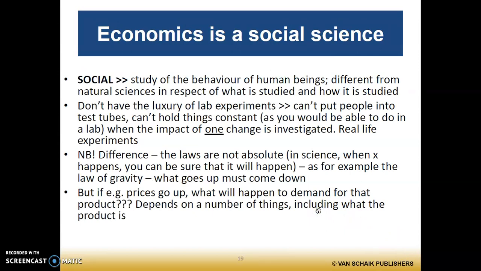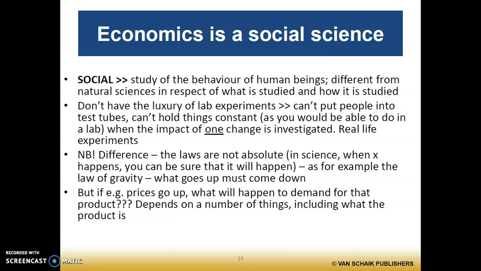Economics is a social science. Social science meaning it's the study of behavior of human beings. It is different from natural science in respect of what is studied and how it is studied. In economics, we don't have the luxury of lab experiments. We can't put people in test tubes. Economics can't hold things constant as you would be able to do in a lab.